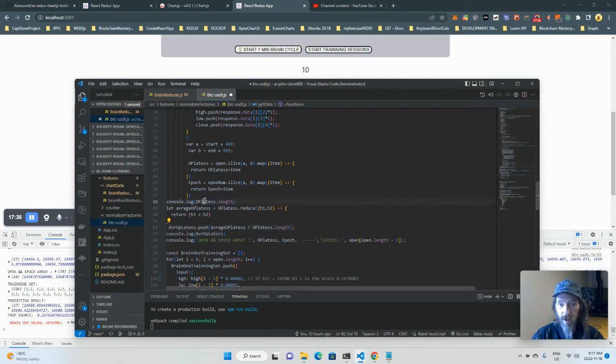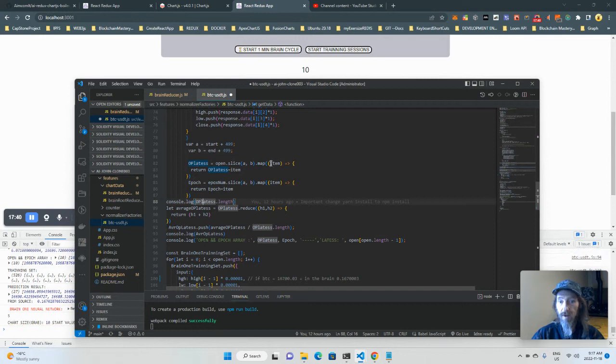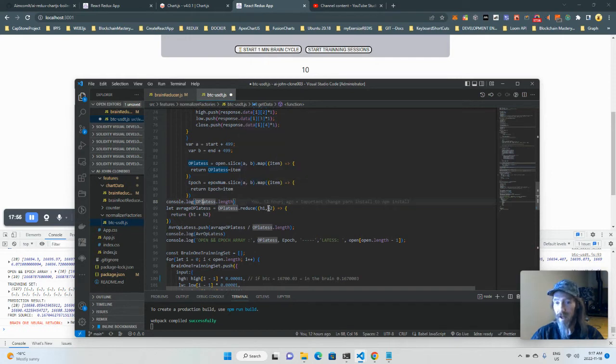Because I know the length, the length will be whatever we choose it to be, right? Open latest is connected to the grab function 10. So average open, reduce, HH, return H1 plus H1.